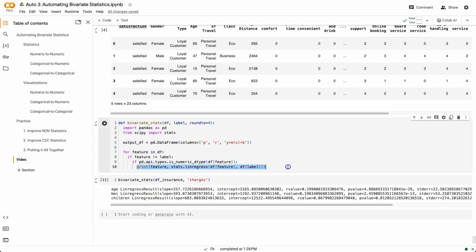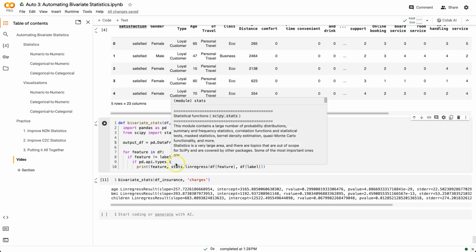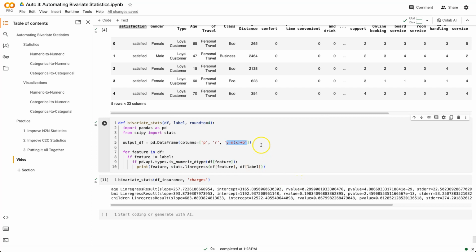Okay, so what I want to do is rather than just print out these results like before, in place of this print line, I want to insert a row into my output data frame, and I want to add a P and an R. Now in the last video, we made an index column called feature name. I'm just going to use the feature name as the index, and I'm not going to worry about creating a label for it. I don't know that it's that important. If you want to, well, I'll show you what I mean here. Let's go ahead and change this. You might remember from the last video, we used output df.loc, and we can insert a row with the feature name there. And rather than print, we're just going to make a list.